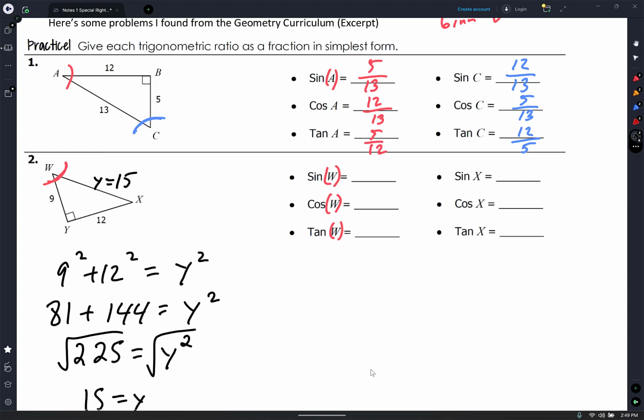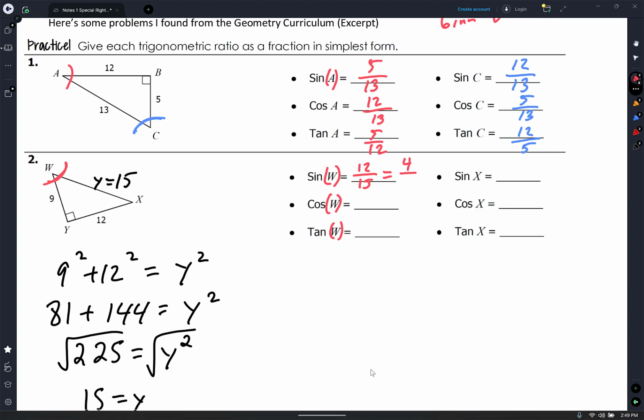If you recognize that this was one of those special triangles, it's not a special right triangle like 30, 60, 90 or 45, 45, 90. We're going to talk about that right now. But it is something that's known as a Pythagorean triplet. All right, anyways, here we go. Now we've got enough information. Let's see what we can do. Sine W, opposite over hypotenuse. So what do I write? 12 over 15, but before you finish, don't leave it like that. 12 over 15 can be reduced. 3 goes into 12 and 15. How many times does 3 go into 12?